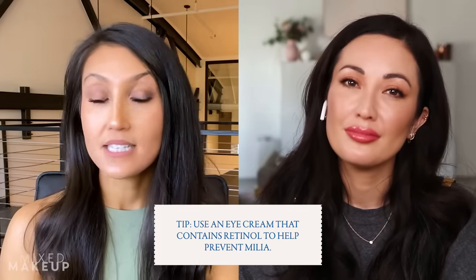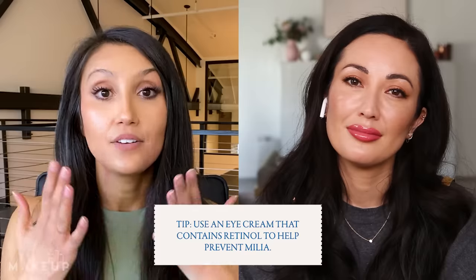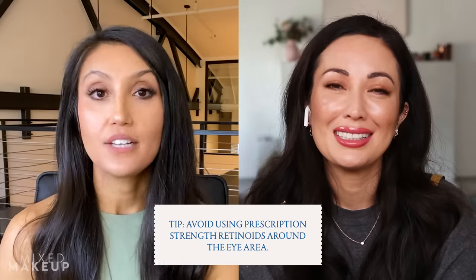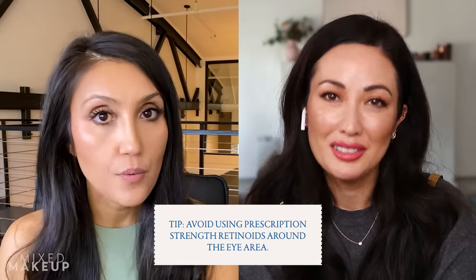For the PM routine: your gentle cleanser, or there are cleansers that are also exfoliants with AHAs and BHAs — I really like these as a one to two time treatment during the week, especially if you're prone to Milia or acne. If you're getting Milia around the eye area, both a prevention and treatment is an eye cream that is retinol-based, which will help regenerate the skin. You can't use your regular face retinols on your eyelids, because the eyelid is the thinnest skin on our body. Tretinoin, especially prescription strength, shouldn't be used around the eye. Retinols and exfoliants help regenerate the skin and help slough it off in a safe way.